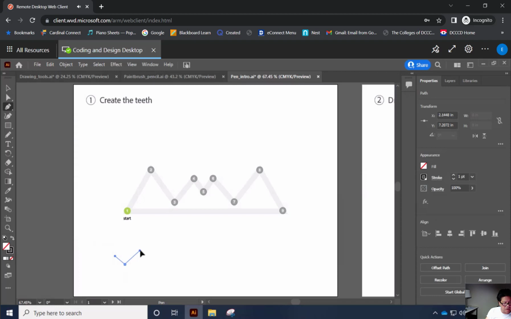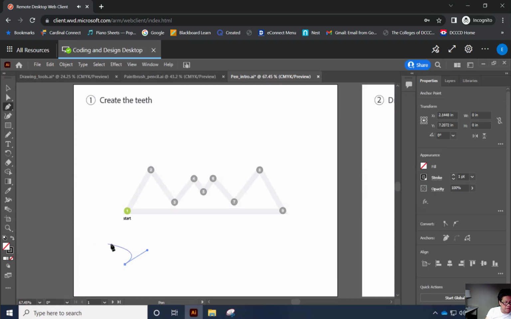If I let go of the Alt and left mouse click, you could see how I could use that. I could actually bend this, so you can see you can adjust each one of these things. If I lift off my Alt, I have another point on here as well, and I could use the handle. You see how I could bend that line. Okay, so just play around with it. That's all I'm asking you to do.